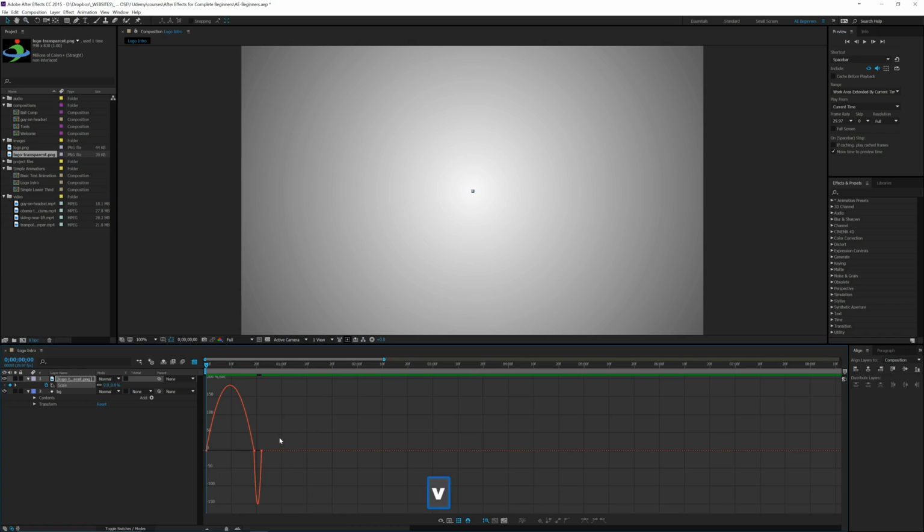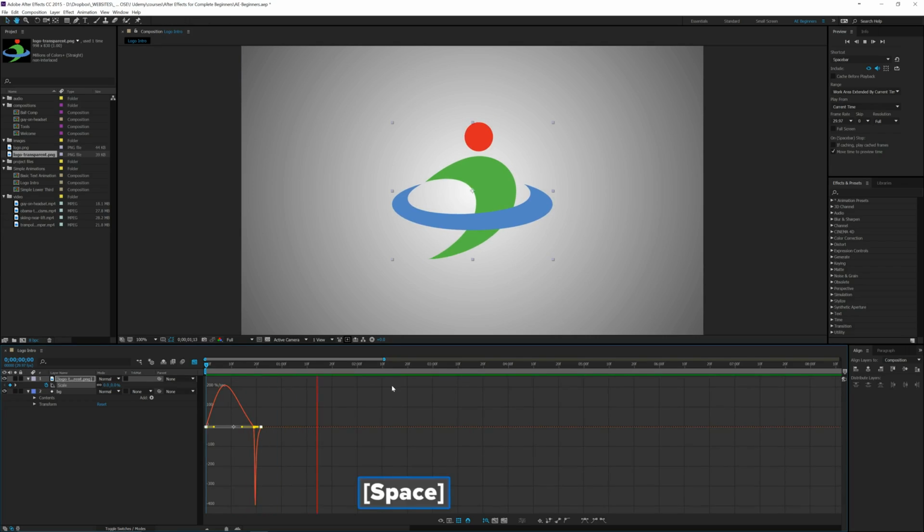So now I'm going to go to my selection tool and highlight over these and get these handles. What we want to do is drag this back a little bit and watch what it does to my logo when I bring it in. So you can see how it just kind of gets big and then stops real quick.